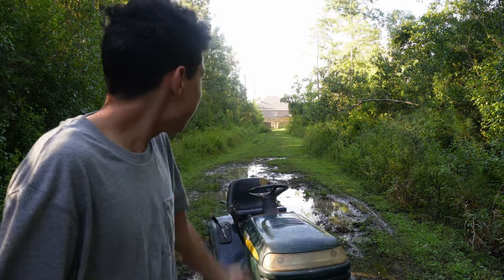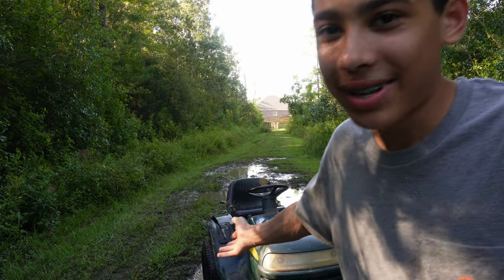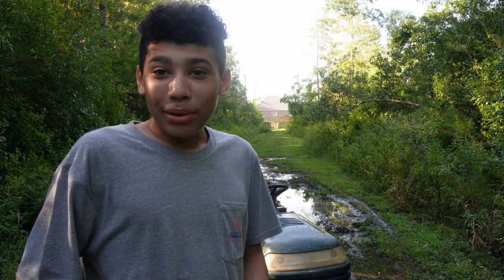So I got my GoPro with me, so we're just gonna basically bring it to a whole bunch of mud, go down there by the lake and try to see what we can get into. It's been raining most of the day, so there's probably a lot of mud out. We're probably gonna get stuck, because we have the stock tires on. They're not good at all for mud. It's not built for mud. It's a lawnmower. But we're gonna bring it through there anyways.